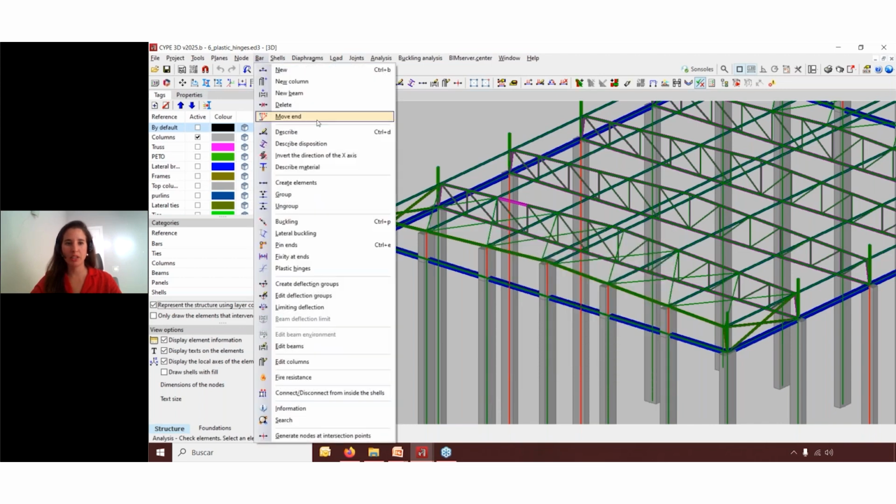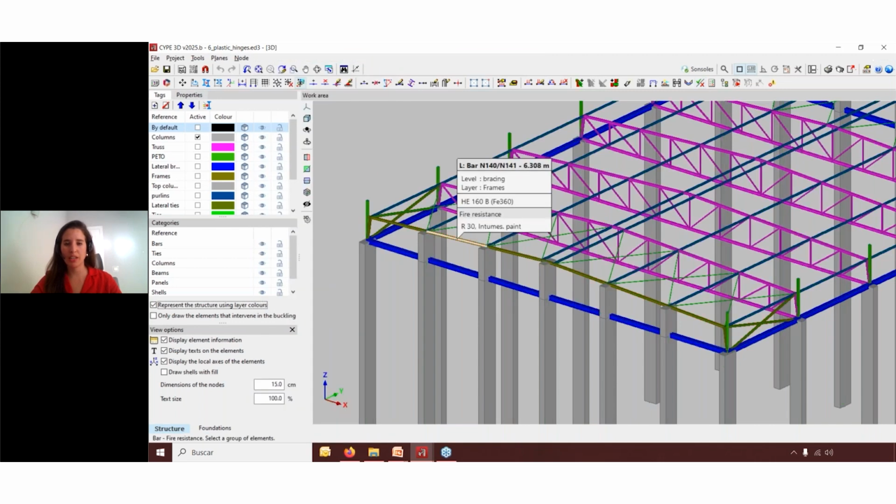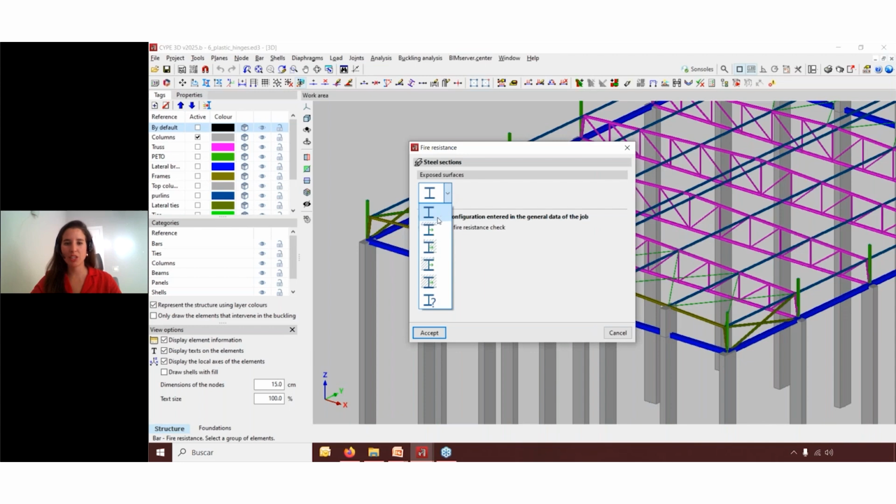Whenever we come to bars and resistance and we click on a steel or a timber bar, we can select the exposed surfaces. For example, the first option is that all of them are exposed. Another option would be that the top wing is protected, and you can select this last option, in which you can insert manually the shape factor and the number of exposed sides.